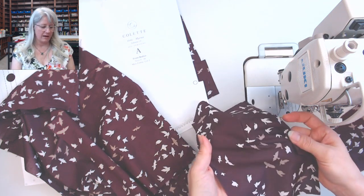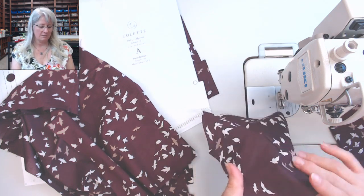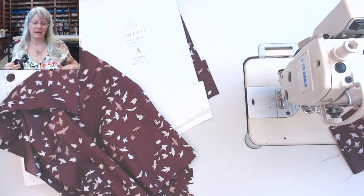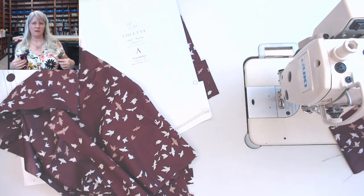And this is what that can create. When you back tack right there, sometimes it'll create that kind of puckery look. It's not to say that I don't get that anyway, but that's because this isn't placed in the right spot. It needs to be so that it's stretched out.